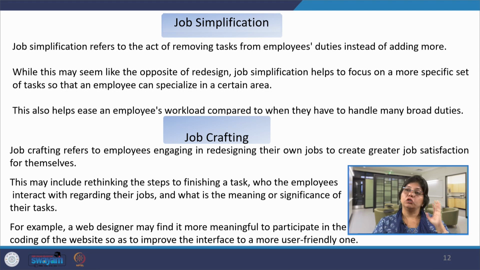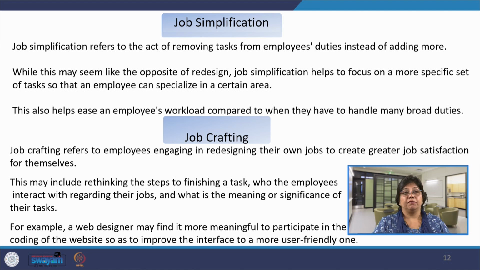So, simplifying the jobs, maybe any employee performing the job may undergo some practices which are nullified, which are redundant, which are not required, and when these tasks are removed, this makes the job more simplified. That enhances the motivation level. Maybe those tasks which were not required to be performed were adding more monotony or boredom to the task, but once those tasks have been eliminated, the task becomes more interesting and motivating.